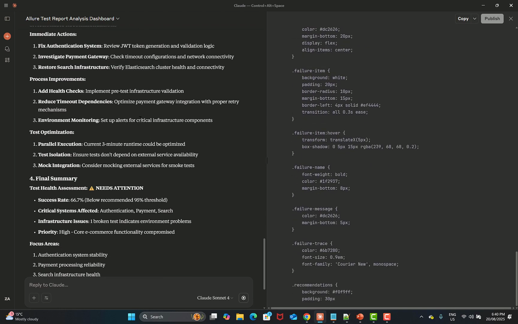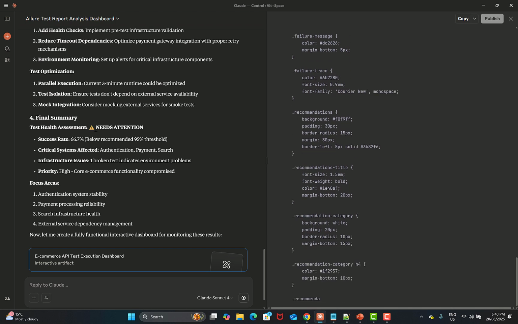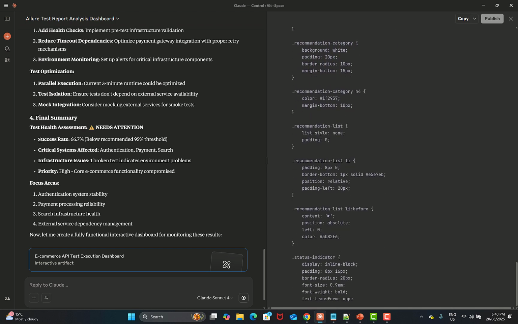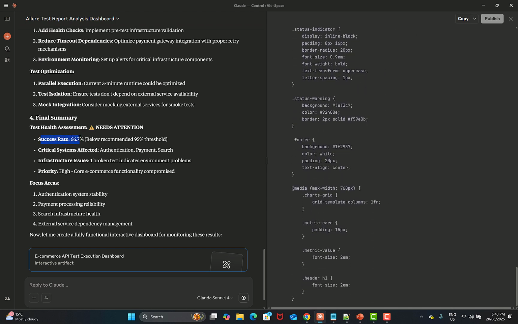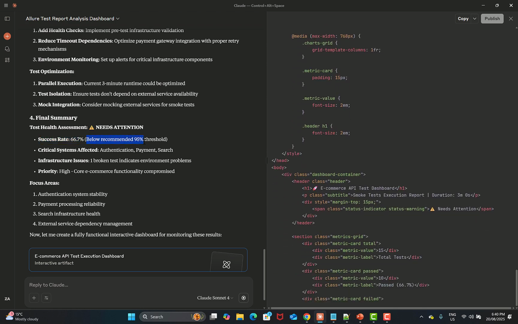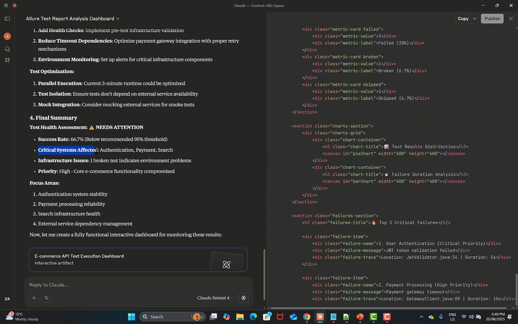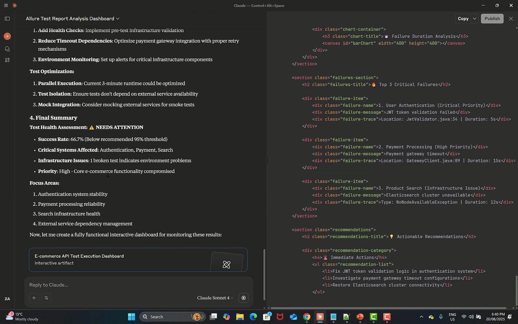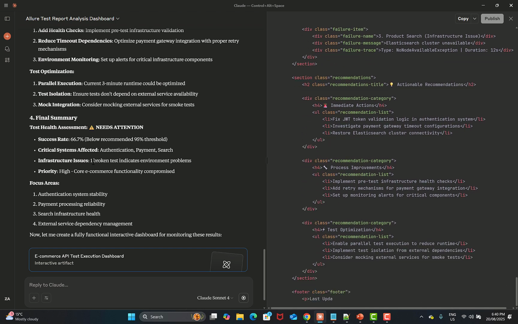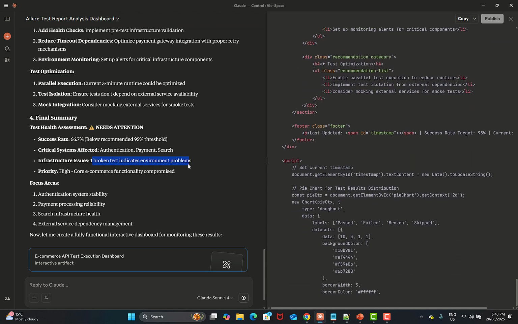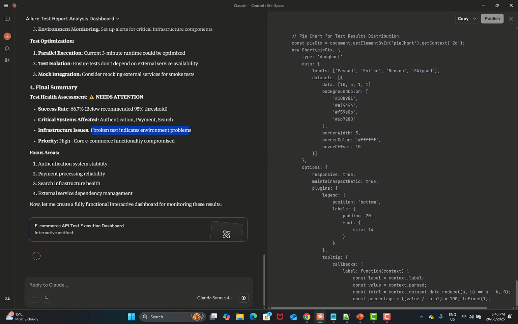And here it says you need attention because the success rate is approximately 67%, below the recommended 95% threshold. Critical systems affected are authentication, payment, and search. Infrastructure issues: one broken test indicates an environment problem, and the focus areas are these.